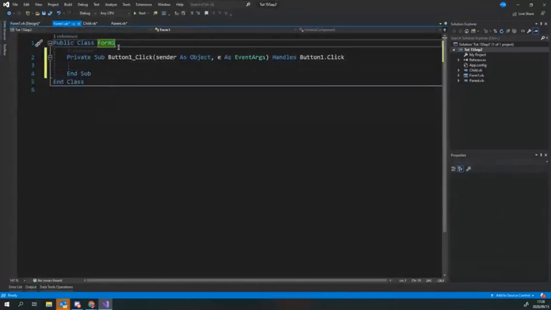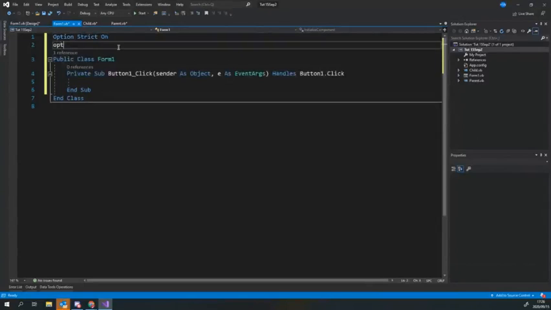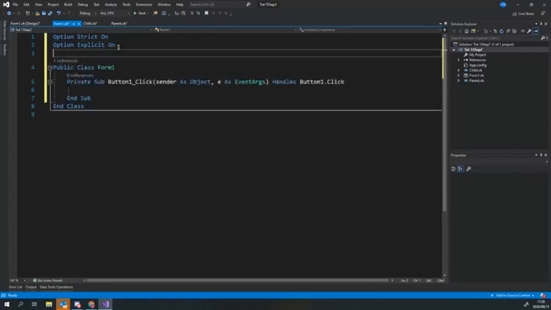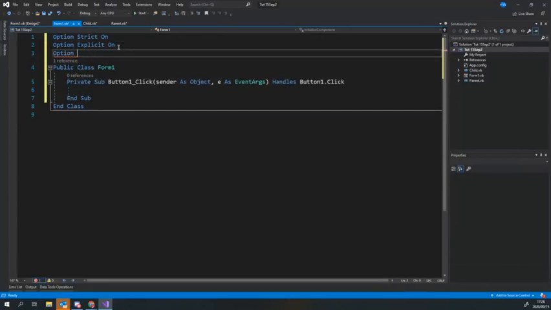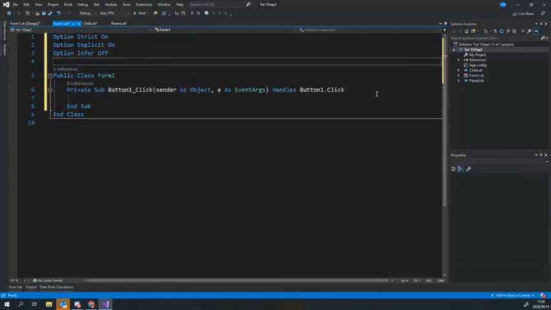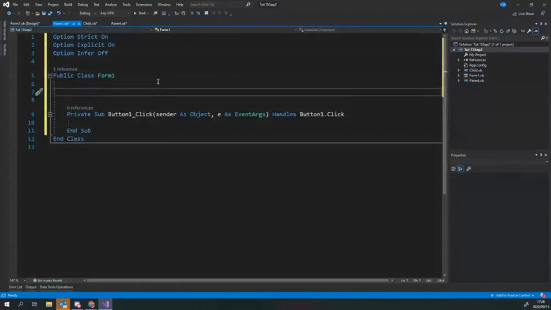So we click on the button, we add our option statements at the top. Declare an array of type parent.